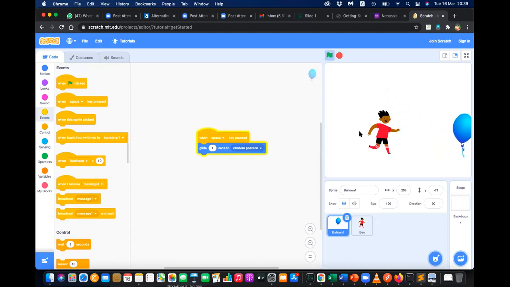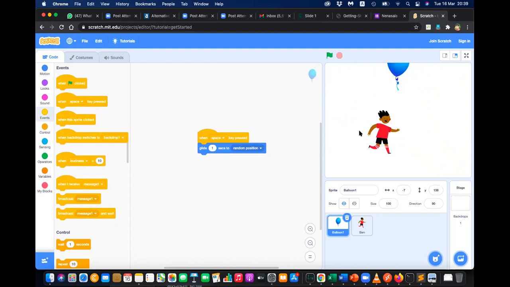Now you can see the balloon is gliding. It's moving randomly. So what I want to do is, I want Ben to go and capture the balloon. I want Ben to move and capture the balloon.